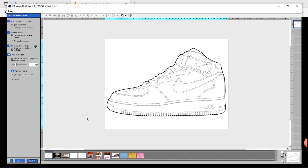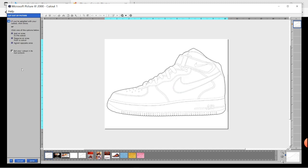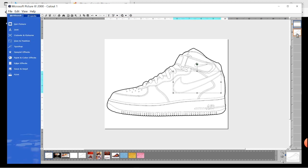Now that I know my background is already gone, I can start zeroing in on the pieces. I'll click in each area — I'll click that to get the swoosh, then I'm going to hit Next, take the check mark out so it will stay on this page, because you want to keep everything in proportion. I've removed the check mark, I'm going to hit Done, and you'll see here on the layers panel on the right-hand side, the swoosh has been separated from the rest of the shoe. Each time you choose an area to cut out, it's going to make a new layer.